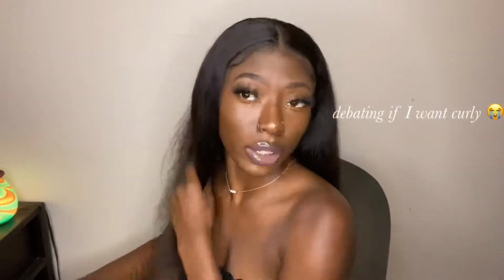So normally during this transition, I do part this in fours. Yes, I do. Okay. Because Miss Wig needs to come off. So when I did straighten this hair, it took me 6 hours. So let me tell you.